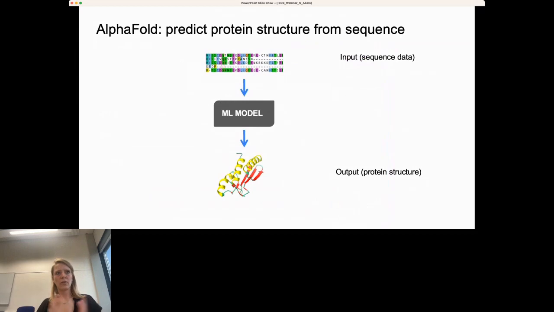All right, so first a very quick example that a lot of you may have heard about, AlphaFold. And so that is the same as I described it before. We have input data, we have sequence data, in this case sequence, but also conservation patterns, and the output would actually be a full protein structure. So slightly more complex than just specific classes of secondary structure, but actually a full 3D structure. But this is still supervised learning because the model was trained on known structures.